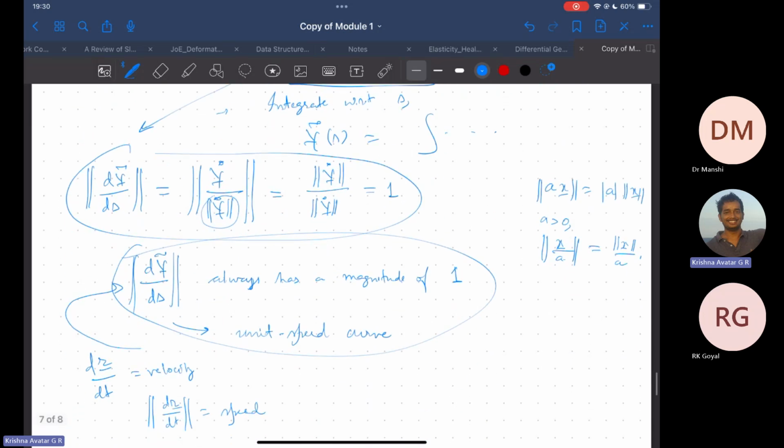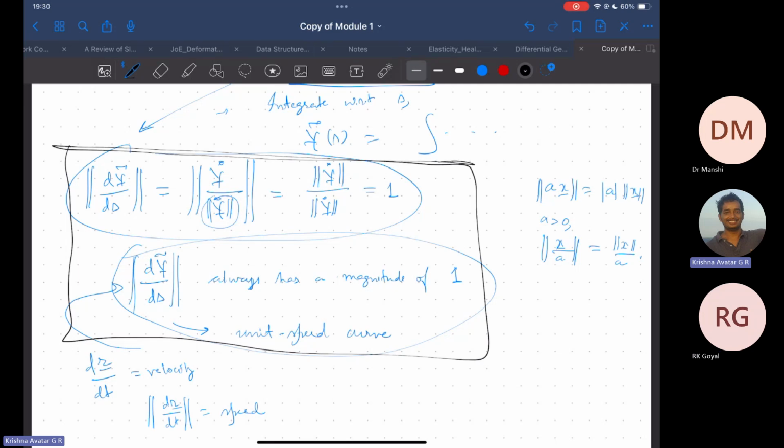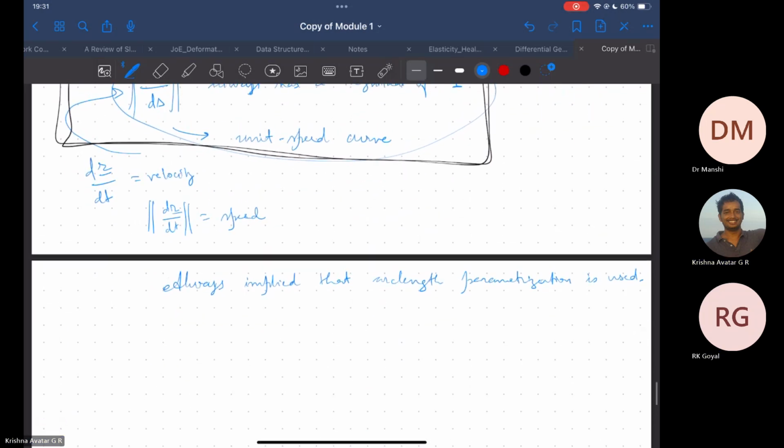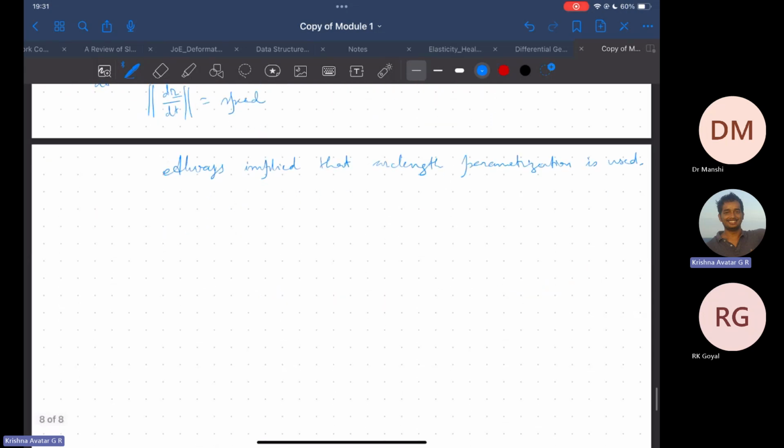Yeah, that's the thing, this is the advantage which no other parameterization gives. So what is the intuition behind this result, that dy tilde by ds is equal to 1? The fundamental intuition is about the interval from where we are mapping. So let's take a look at the intuition.